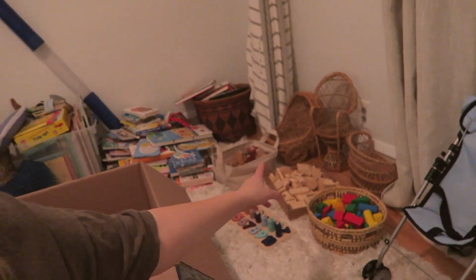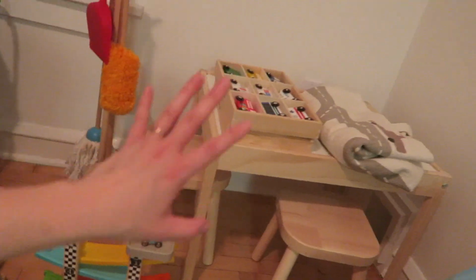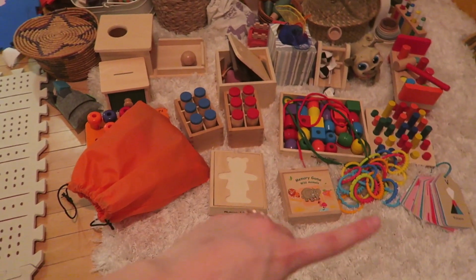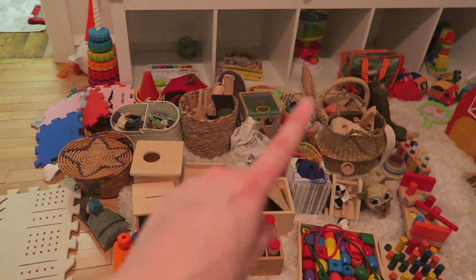I did group some of the things. I put music stuff here, some stacking stuff here, some car stuff here, some baby things here, and all the books. We definitely have a plethora of books. This is not all the books we even have. We have some in Towns' room, we have some downstairs. I like to buy books, but also when we did our baby shower, everybody brought a book instead of a card, so we got a lot of books from that. And then people just buy him books over time too. So I will need to go through that for sure. We've got a lot of learning toys, just stuff like that.